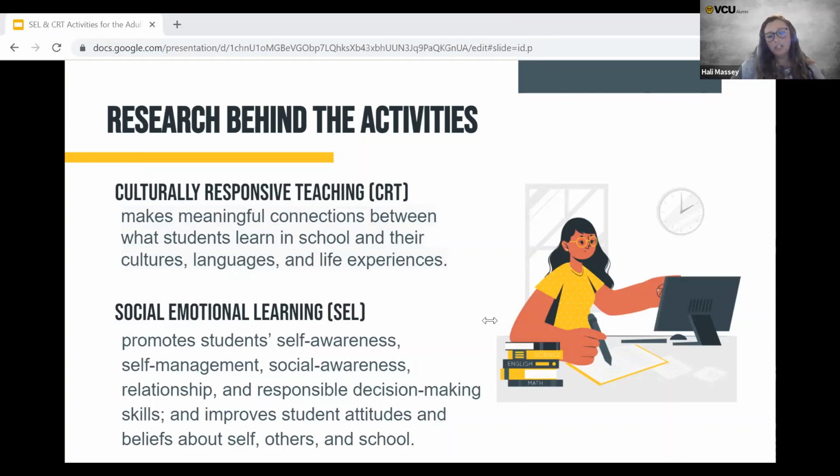It is important to mention that just by implementing some of these activities in your classroom does not mean that these frameworks are being fully implemented. The process of immersing your classroom in these frameworks is long and involved, and really it's a journey, not a destination. But using these activities with your learners is a good starting point. And at the end of this presentation, there are resources for each of these frameworks if you would like to dig deeper and work more on fully implementing these frameworks in your classroom.